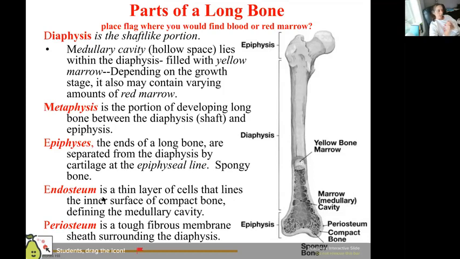You could kind of feel it because it feels all slimy, and we usually scrape out the fat and then point to it. But this one is the one we pretend. So endo means inside, osteo means bone, so it's inside the bone. A couple of you were confusing these two. In our last class, peri means around the bone. So perimeter, we go around something and measure it. So that prefix peri always means to go around.